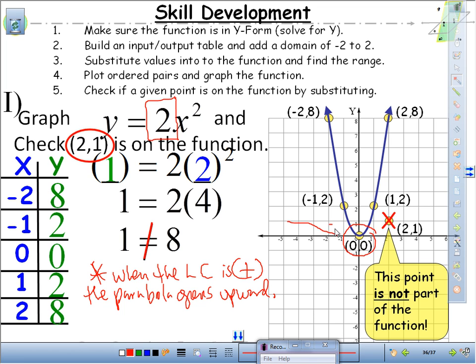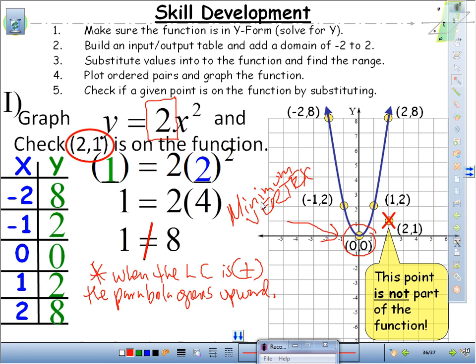Point an arrow to it, and we're going to label that the minimum. Minimum, also known as the vertex. Now check this out. If we were on the roller coaster and all of a sudden it took a dip, what would be the minimum height? It would be down here. Is that correct? That's why from now on, whenever you see a parabola like this, this will be the minimum, also known as the vertex. Are we there? Okay. Yes.